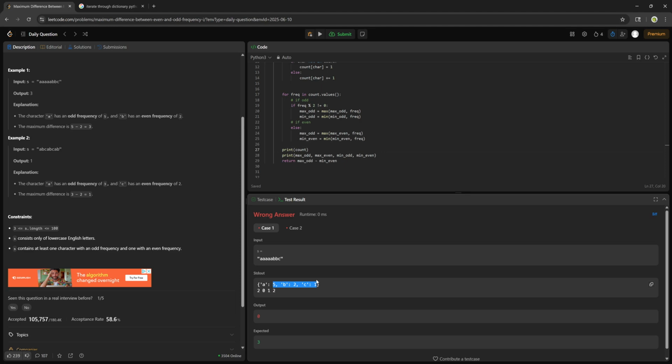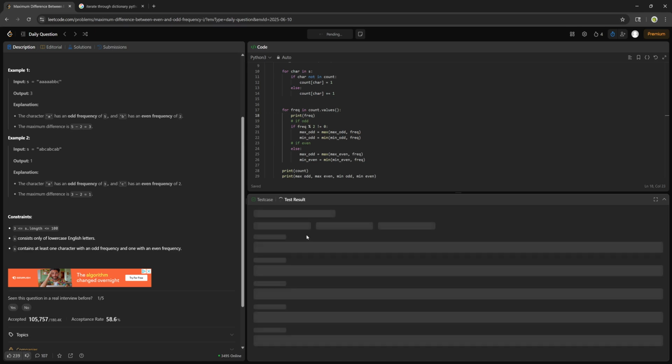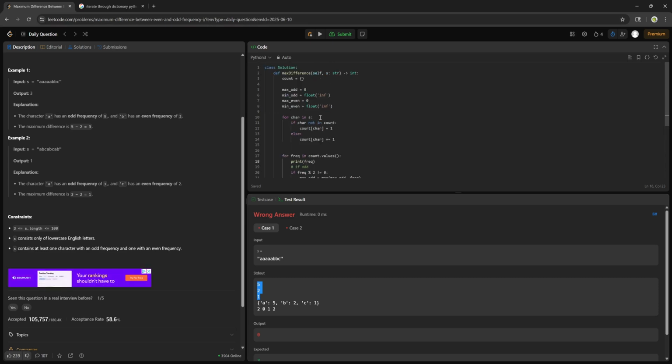Five, 2, and 1. Max odd is 5. Let's just print the frequencies. 5, 2, and 1. Frequency modulo 2. I mean, these are all 0.